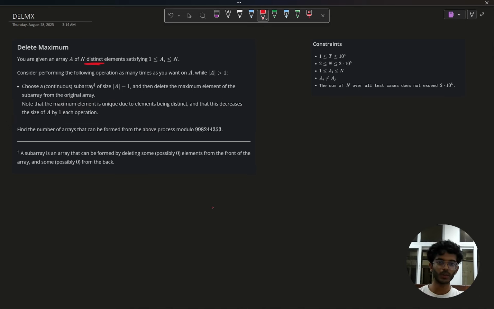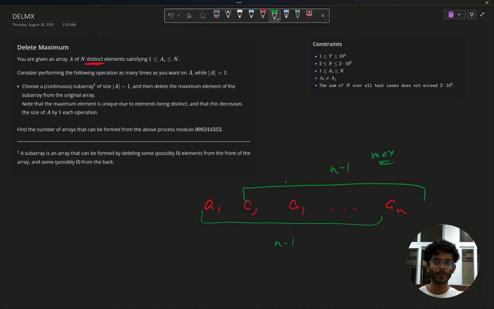So what are we given? We are given some elements A1, A2, up to A of n. We can either choose the first n minus 1 elements or the last n minus 1 elements and delete the maximum element from that subarray. The maximum element would be unique because all the elements in the array are distinct and between 1 and n.